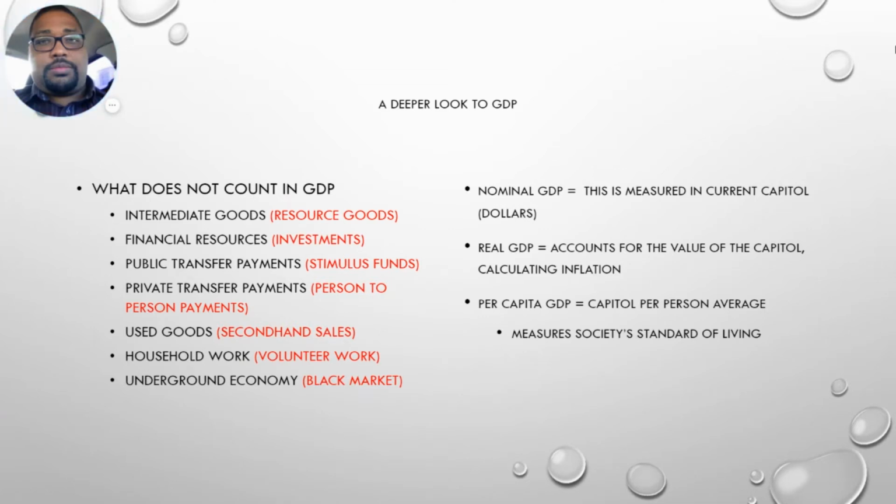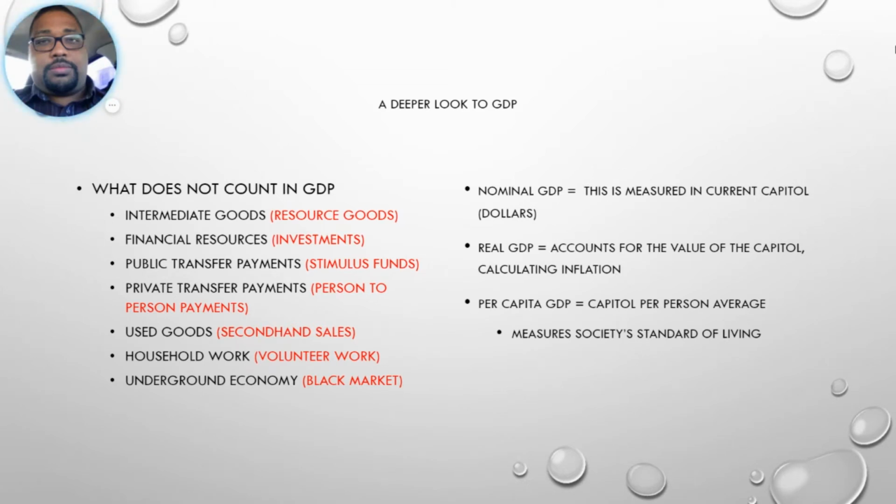Real GDP accounts for the value including inflation. All right. So again, using another simplistic way of explaining it, it's like having that same $5 in your pocket and going to the dollar store and trying to purchase 5 things. Well, now you have to include tax. We're going to substitute tax for inflation. Well, now you can't get 5 things because you don't have enough. So your real purchasing power includes inflation.